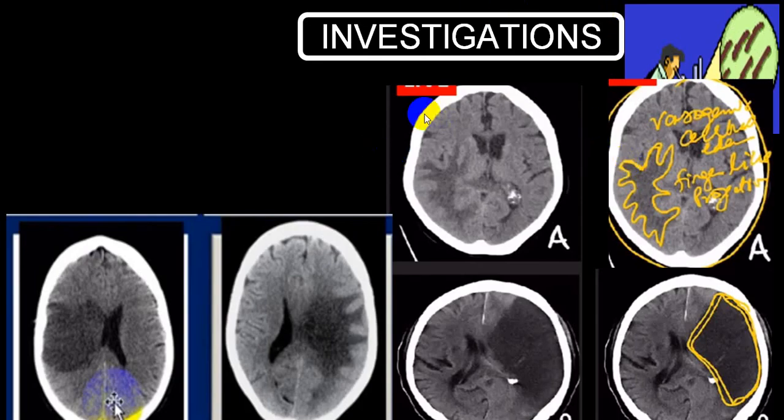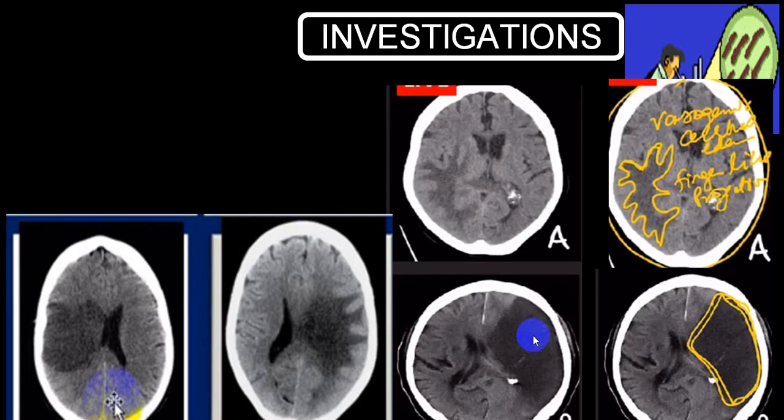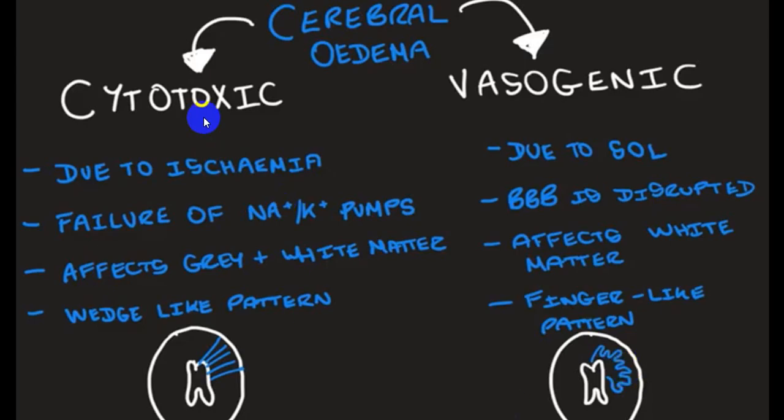So now here you can see, this is nearly a quiz. You can see this looks like a finger. This is a hypodense area. So it is finger-like, and if it is finger-like, we already mentioned, it is vasogenic. While you can see here the entire area, right from here, it is a cone shape, or wedge shape, as we call it. This is a broad area, and this entire area is hypodense. This will be ischemia, or what we call infarct, and that will be very typical in case of cytotoxic. Clear?